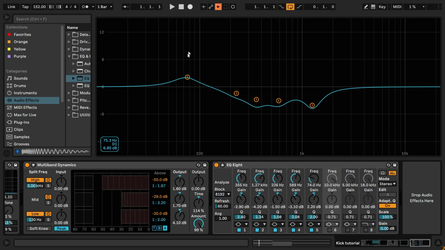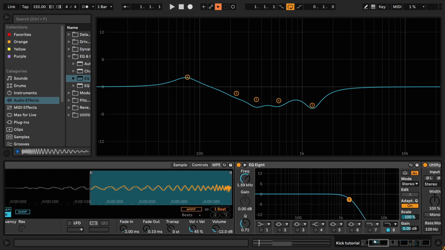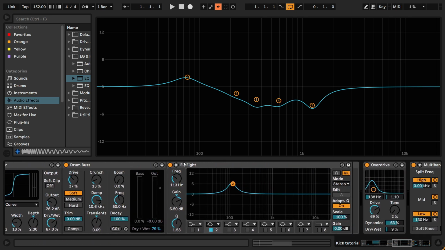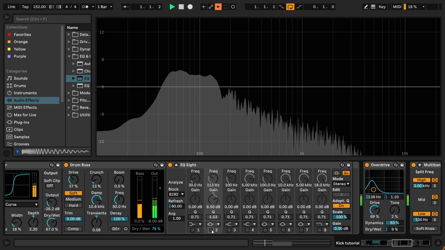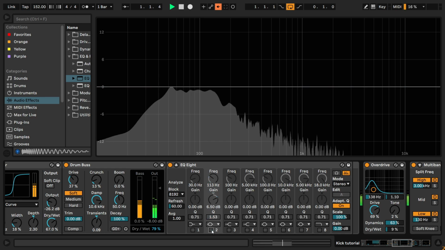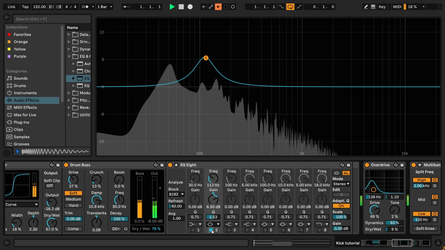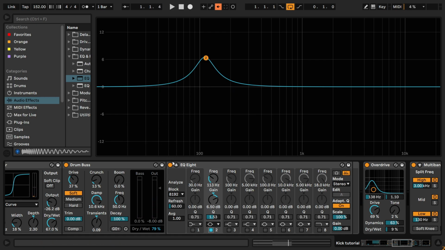If I boosted these frequencies more here, it would mean that the whole kick drum from the beginning could be a bit too muddy. I wanted to make only the bassline part of the kick drum a bit more full and rumbly, so that's why I used a separate equalizer here. I want to use this equalizer at the very end, after all the distortion plugins I have here. And again, the kick drum, especially in the bassline part, gets a bit fuller.